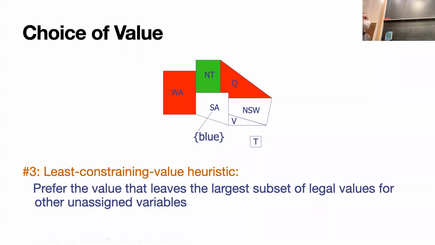Okay? If we combine this heuristic, so if we say we are going to choose values according to the least constraining value heuristic, and we use the minimum remaining value or most constrained variable heuristic, then we can solve n queens for n approximately equal to 1 million. So this is pretty good, right? We just added a couple different heuristics, and all of a sudden, we do a lot better. Are there any questions about this?